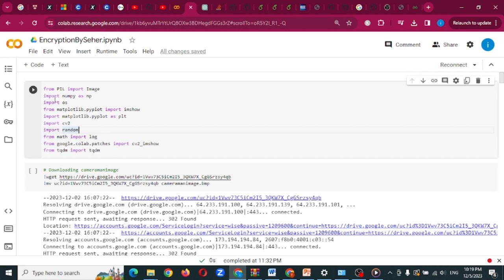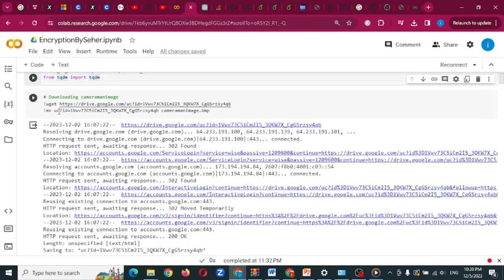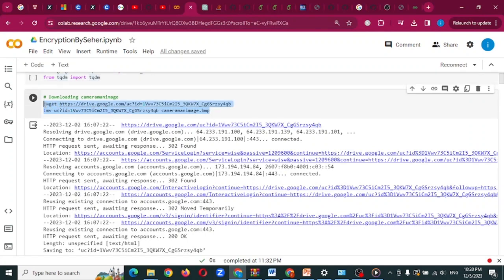Now let's see. First we will import those libraries which are important for the image encryption, and after that we have downloaded those images which we are going to encrypt and decrypt using the logistic map. Okay, we have downloaded those images.